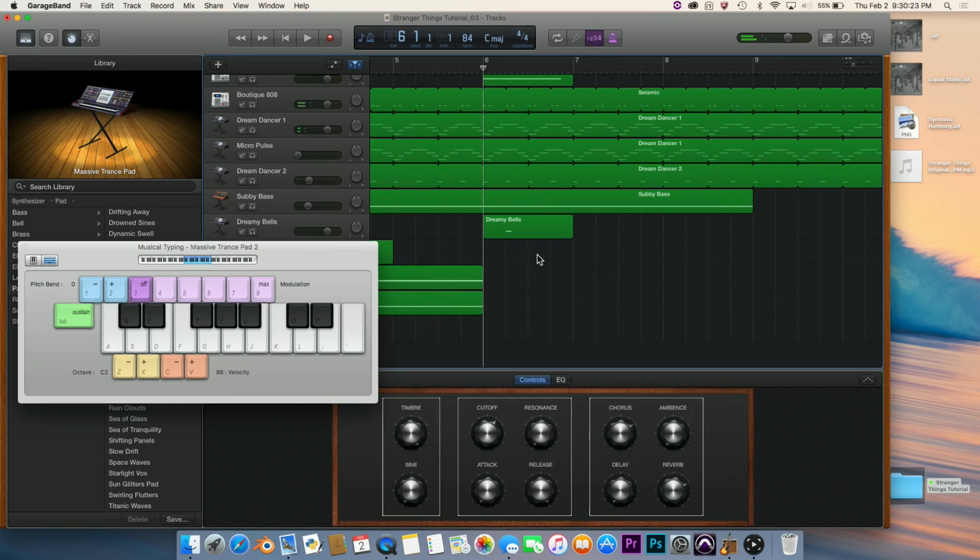Alright, and so what we're going to do is at bar 6, we're going to play our first note, which is a C. And on your keyboard, that translates to an A. Then at bar 7, beat 4, we're going to play a D, which translates to an S on your keyboard. And then one beat after that, at the start of bar 8, we're going to play an E, which is a D. So it's going to be the A, it's going to wait a little bit, and then it's going to go S, D. So I'll show you how that works. We're going to go ahead and record and start it.